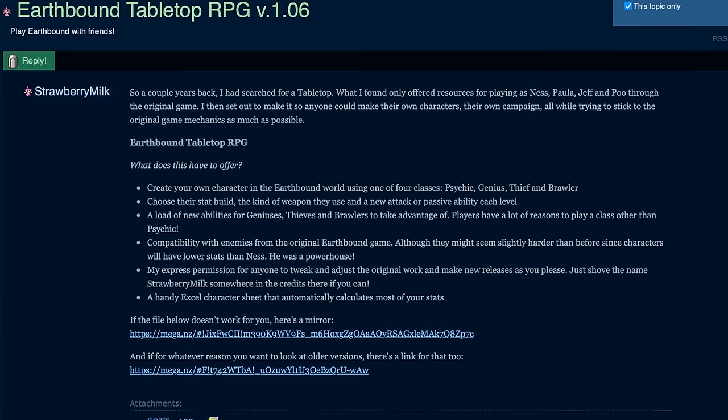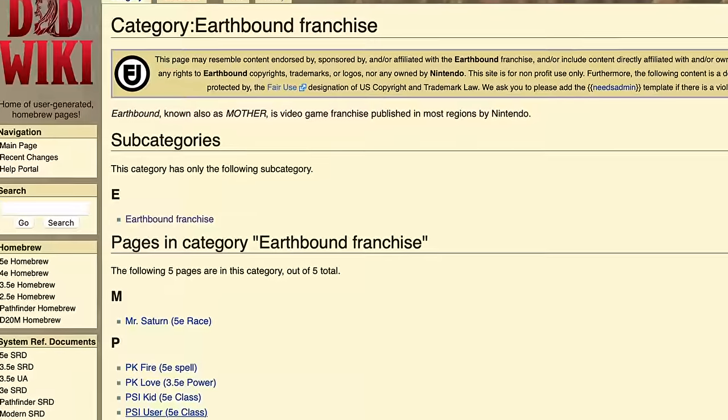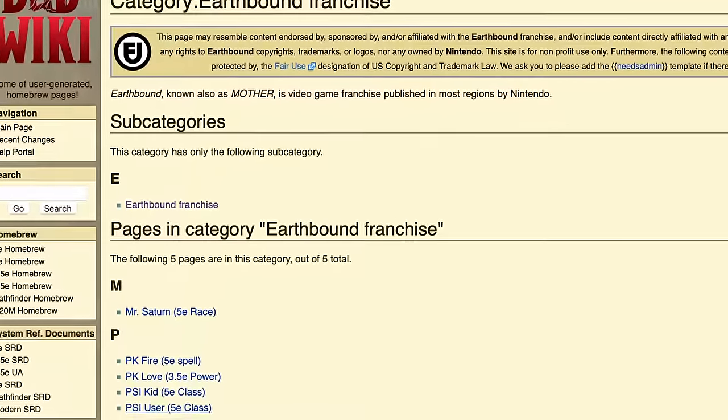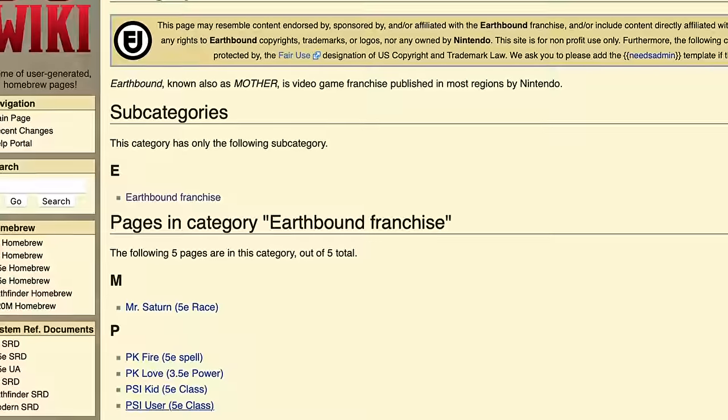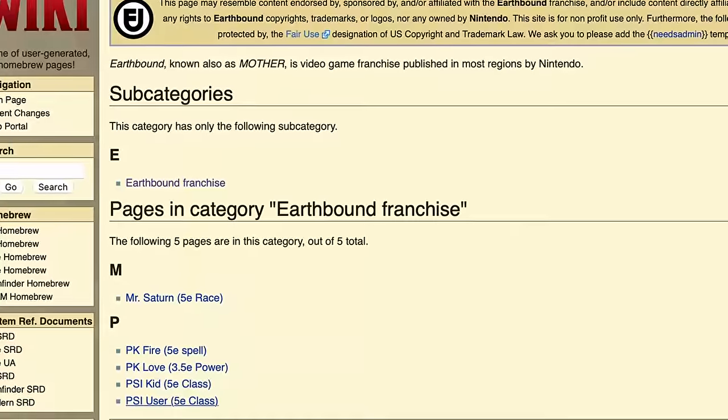Some fans even came up with a pen and paper EarthBound RPG, and D&D Wiki even has some pages for helping to include PSI moves and Mr. Saturns as spells in a race in your own campaign, respectively. And mother-based D&D campaigns were decently common back on Starman.net, so it's fair.